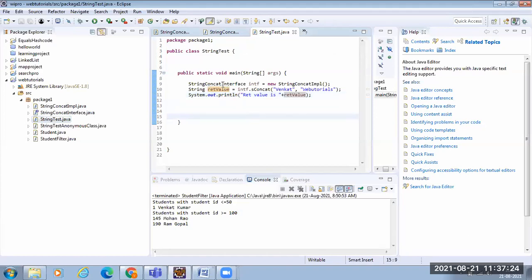So I have a reference variable which is declared with the interface. You might already be aware that an interface reference can hold any class which implements the interface, right? Many of you know that. It is just like a superclass reference variable can hold any subclass which extends the superclass.